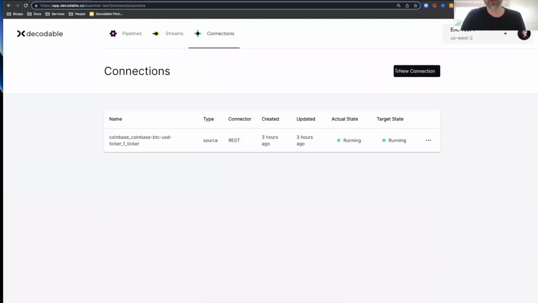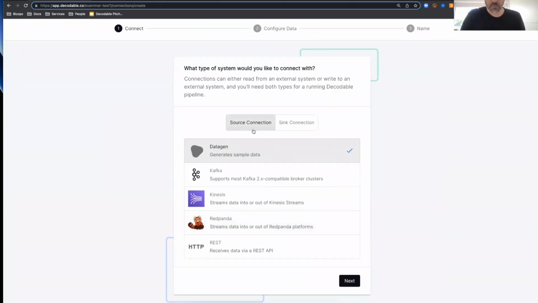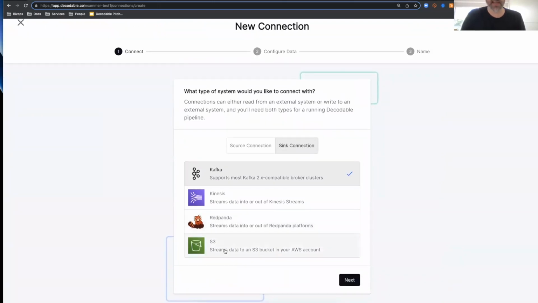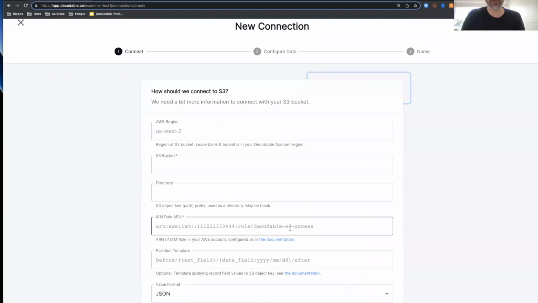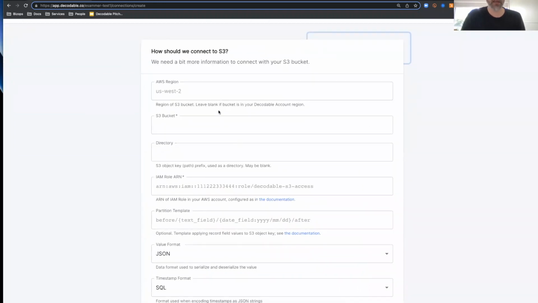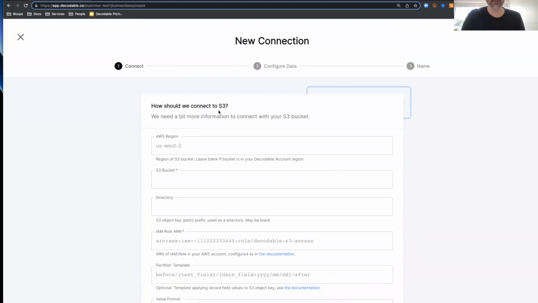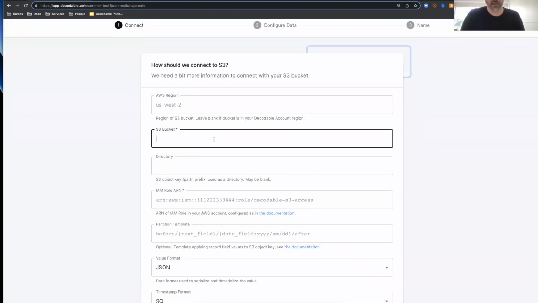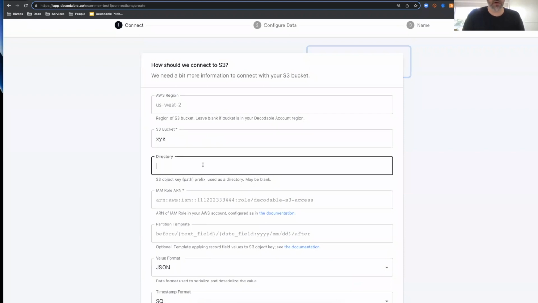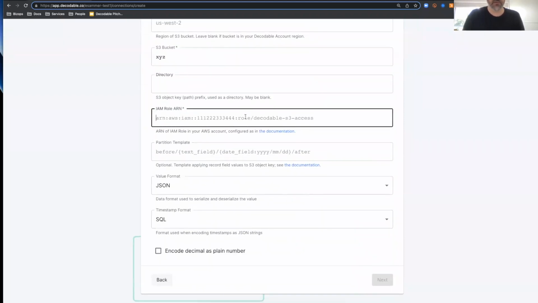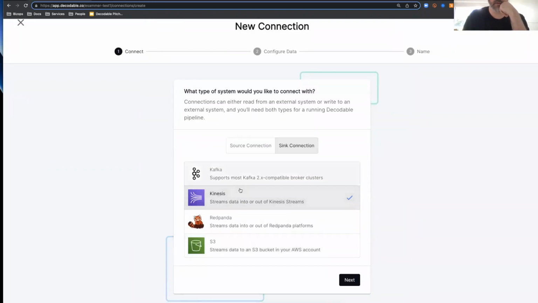And again, just to show you what we could do, if we wanted to output this data to Kafka or Kinesis or Redpanda or S3 or whatever your weapon of choice is, we could easily go ahead and create this. I can't make this up on the fly because I need an ARN, but maybe a better example is Redpanda.